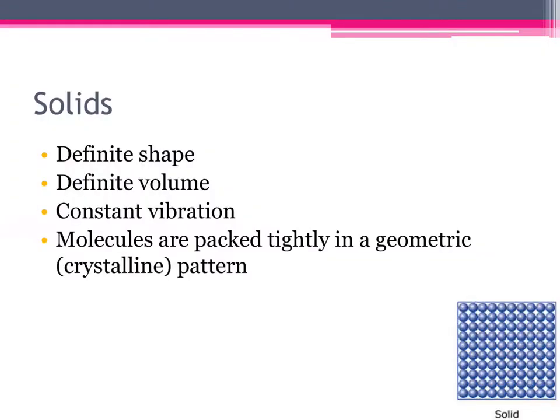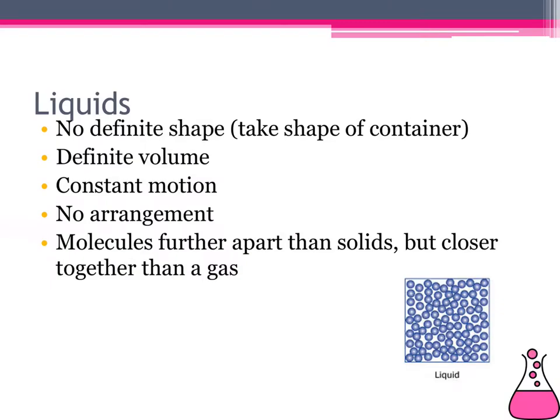So hopefully remember that solids have a definite shape and a definite volume. The particles, even though it doesn't look like they're moving, are in constant motion. They would have to be at absolute 0 to not be moving. Remember, that's the point when all molecular motion stops. And since we don't actually ever reach absolute 0, we know that they are moving. They're just vibrating in place. The molecules are packed tightly in this geometric or crystalline pattern.